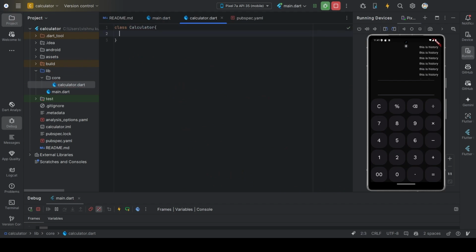Okay. Since this is an application, whoever wants to use this calculator class, we want that multiple objects won't be created. So we want the singleton behavior for this calculator class. So no matter how many times this class is instantiated, the same object will be returned. So the first thing about this is that it is based on the singleton behavior.